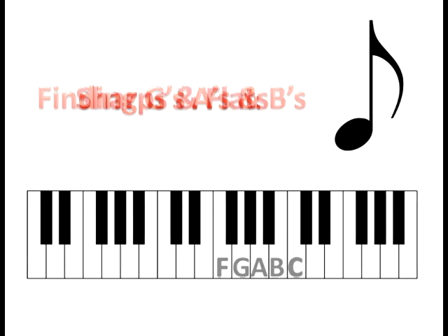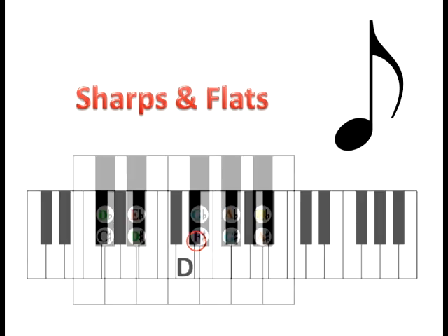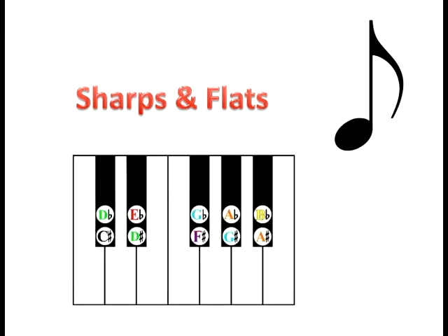Let's discuss sharps and flats. Black keys are the sharps and flats, and they're referred to in music as enharmonic notes — don't let that scare you, it just means they have two different names. For example, if you have to play a D-flat, you play the very next note to the left of D. If you have to play a D-sharp, you play the very next note to the right of D. Every note on the keyboard can be sharped or flatted. When you flat a note, you play the note to the very left of it; when you sharp a note, you play the one to the very right of it. If you're wondering how you can sharp or flat a note that doesn't have a black key next to it — that's exactly what I'm going to cover next.